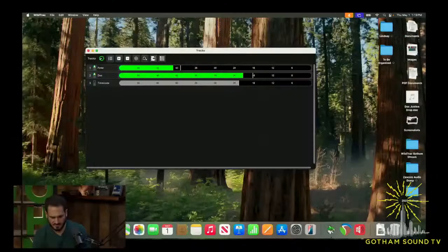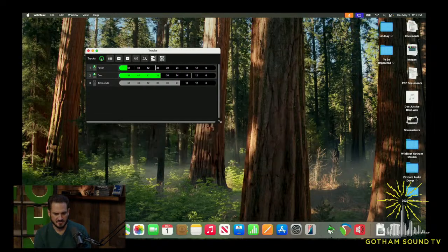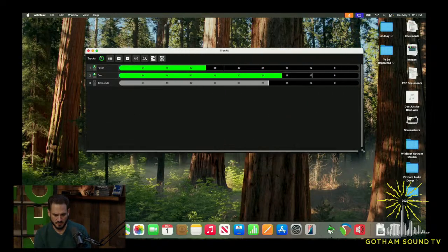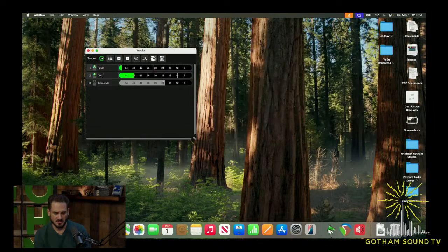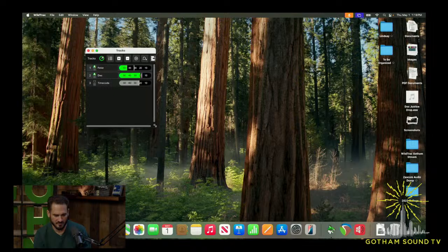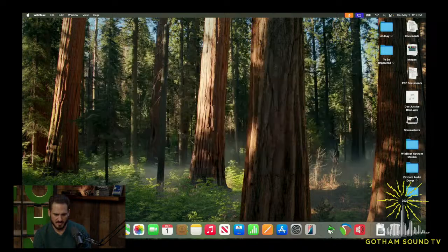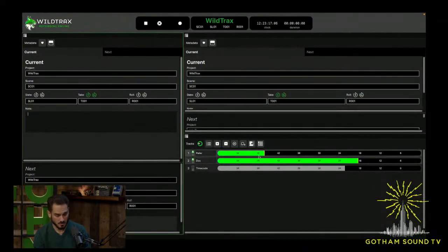Yeah, and we also have, I should mention, the responsive UI. The meters scale to your window as well. So if you're looking at lots of tracks or very few tracks, you can still see as many tracks as you can fit. And I'll get into examples showing dozens and dozens and hundreds of tracks and what that looks like as well.